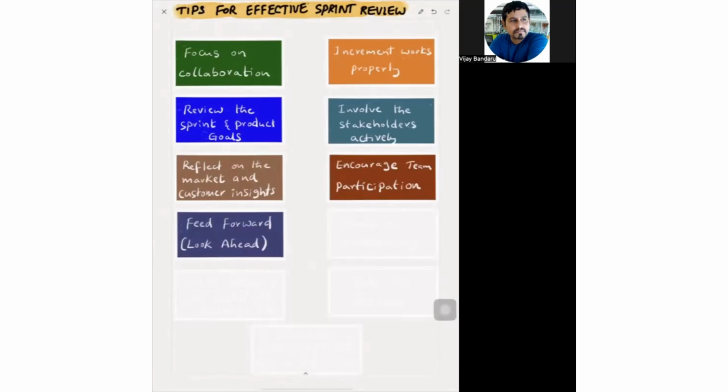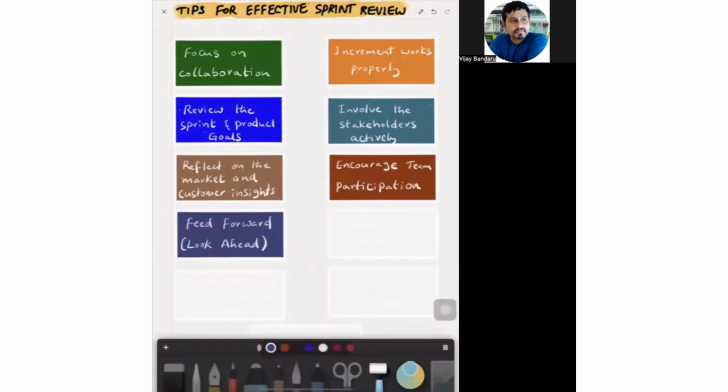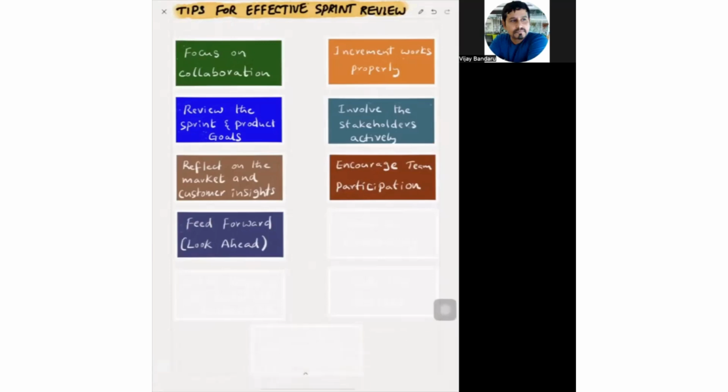And feed forward, look ahead. This is very important. Feedback is something you do after something is created. Feed forward is when you take feedback even before something is done. So show the product backlog as is, and the next subsequent items, in that order to the stakeholders, and ensure if there are any changes they expect to the priority order or anything, that is called feed forward. That is one important reason why the product backlog is one of the inputs to the sprint review.